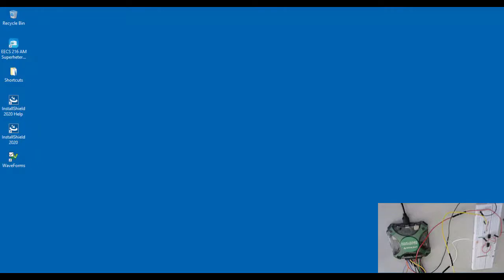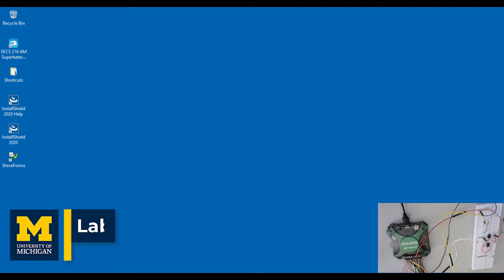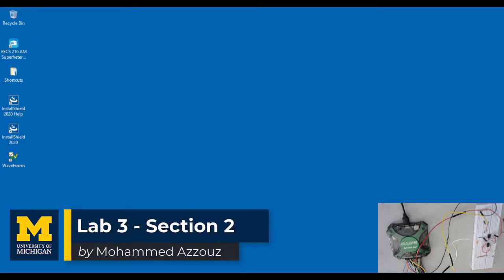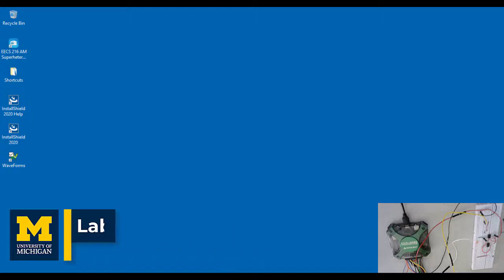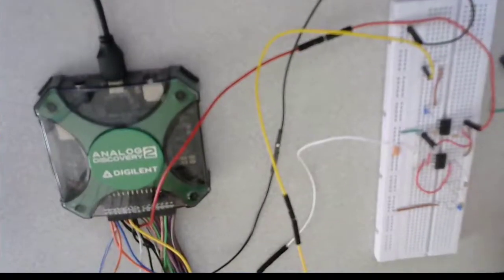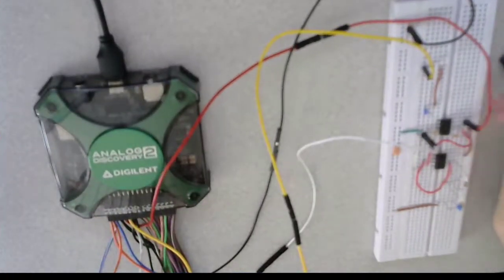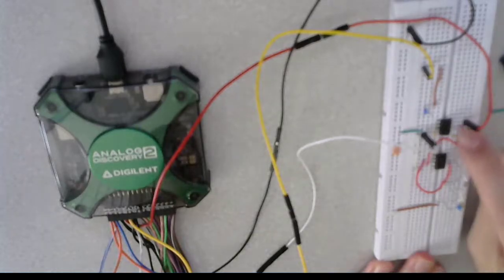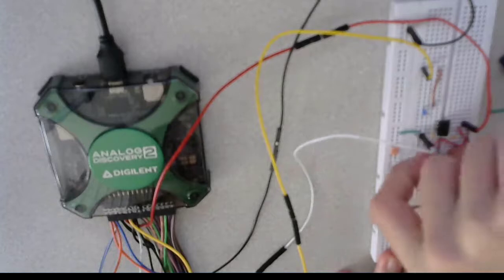Hi everyone. In this video, I'm going to go through section 2 of your lab handout, which is recording the output of the differentiator circuit for several different input signals. Before we do that, since we're only looking at the differentiator portion and not the entire frequency discriminator circuit, I'm going to disconnect the output of the differentiator from the input of our voltage follower.